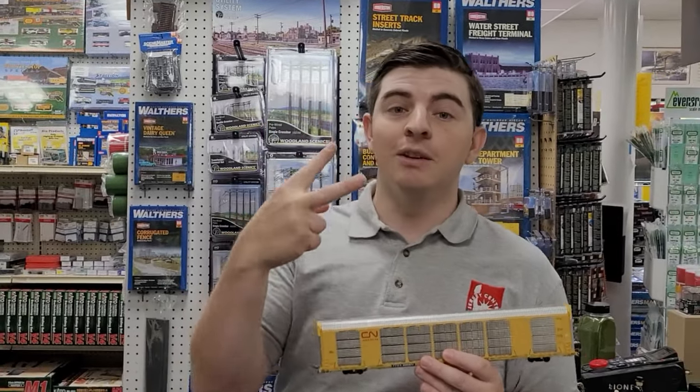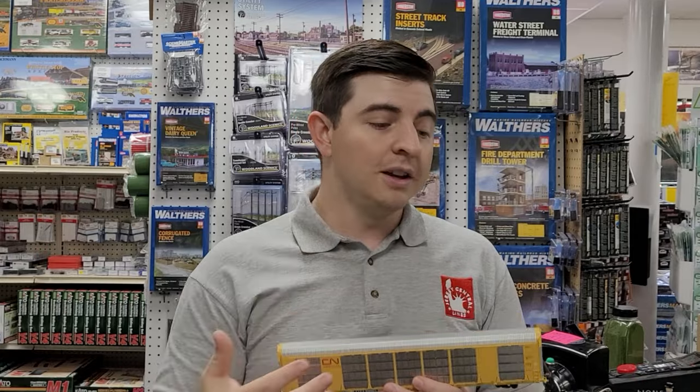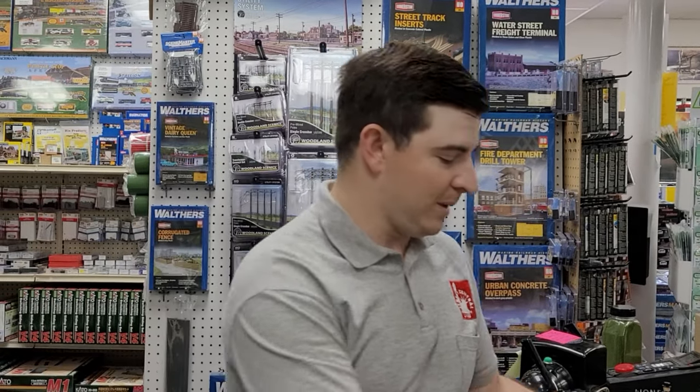Now, I know they have done these cars in the past. This is the second run. So this run includes some of the ones that they did in the previous run with different road numbers. And I have some different road names, such as Burlington Northern, Canadian National, Union Pacific, to name a couple.